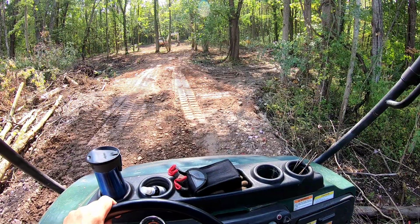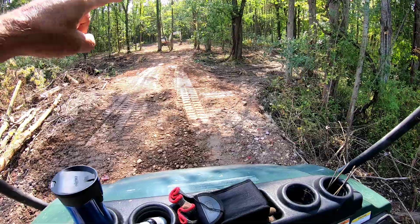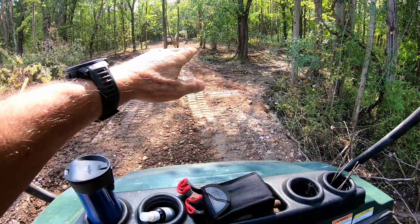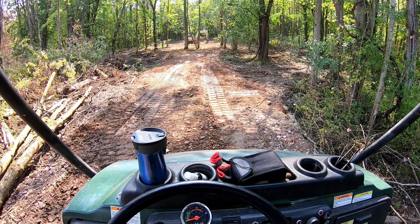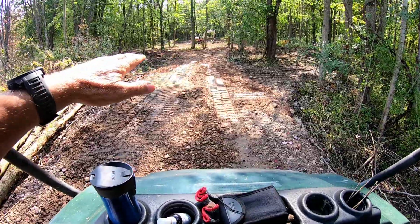It's been pretty exhausting lately, but I did come down and take a lot of the stone wall from way up above and dug it out with Elon, then used the Hulk to deposit it down in here, which was a real low spot. This was real wet. And I got a lot of the stone out from a big stone pile and part of a stone wall, and then I used sand to cover it up there.